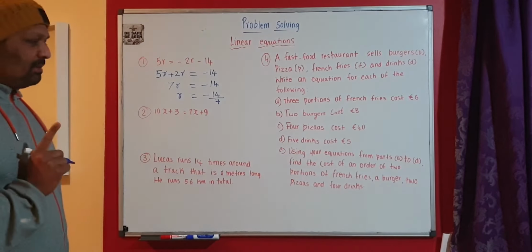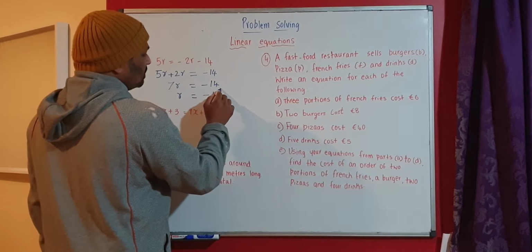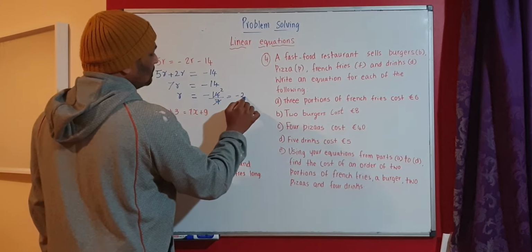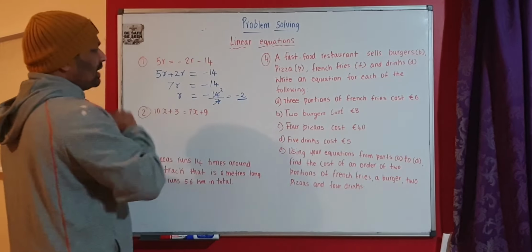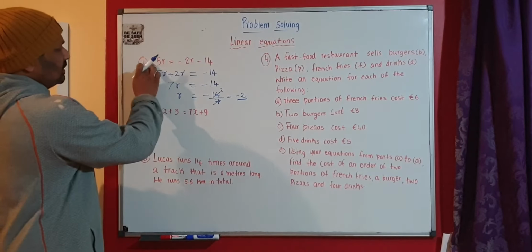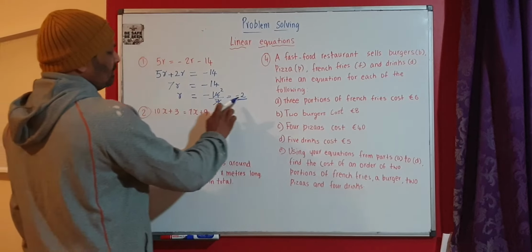Minus 14 by 7. What is the value of it? Minus 14 by 7. 7 into 14 goes 2 times and the minus symbol is still a minus symbol, minus 2. Minus 2 is the value of r. Okay, that is the solution for the given linear equation. So we found out the value of r is minus 2.